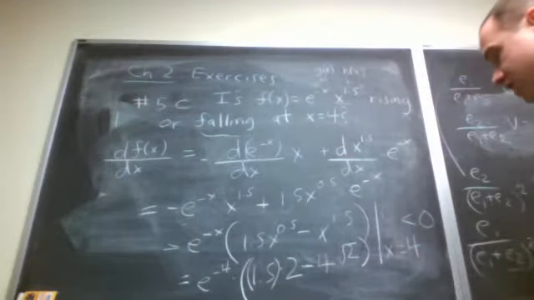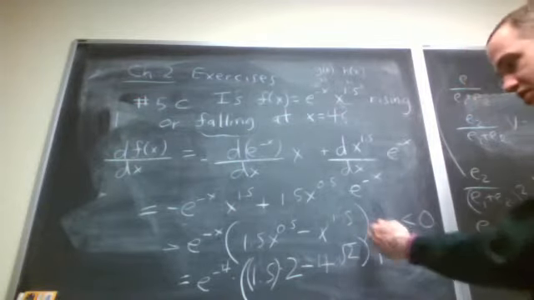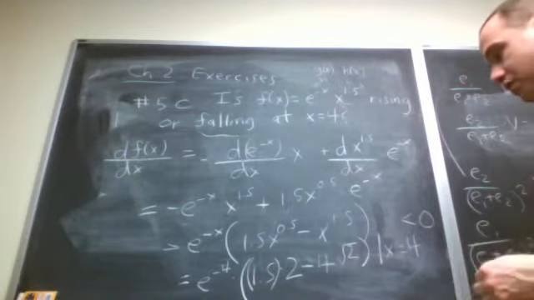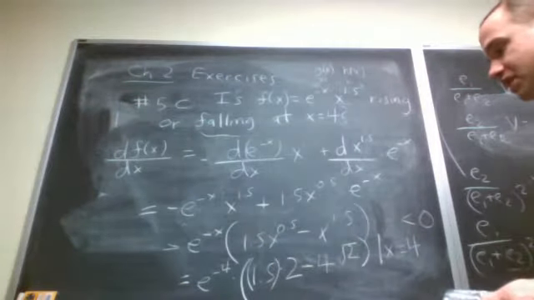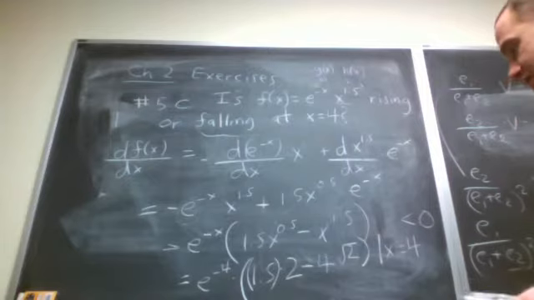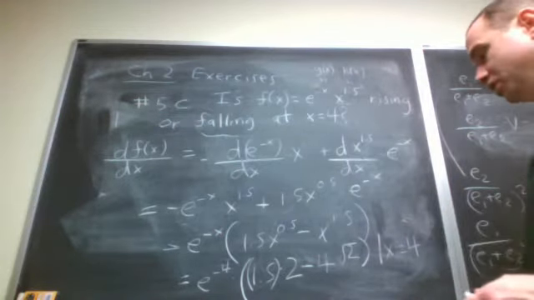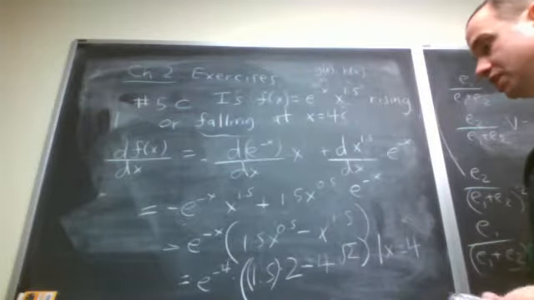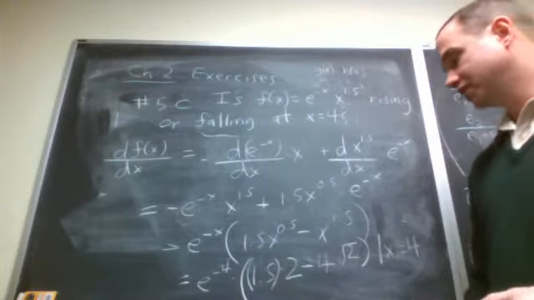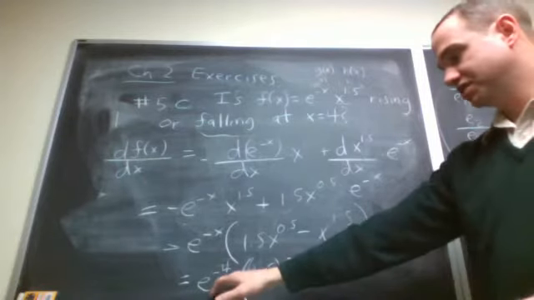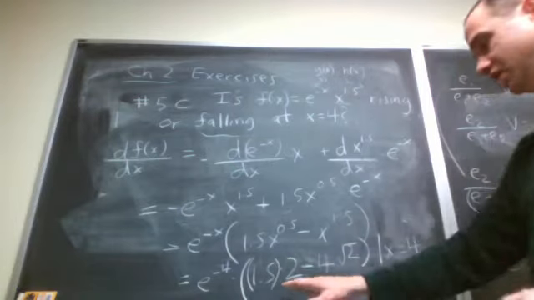Okay? And then we want to evaluate this at x equals 4. So wherever we see an x, we're going to plug in a 4. And then we want to see whether the resulting value is greater than or less than or equal to 0. Okay, we plug a 4 in here. E to the minus 4 is positive. Okay, so this isn't going to make the sign negative.